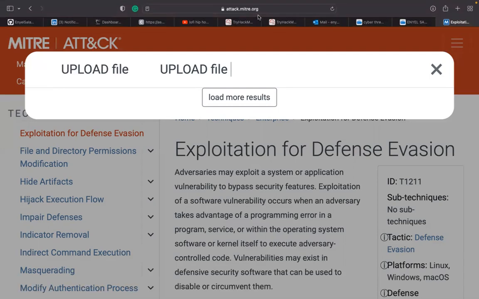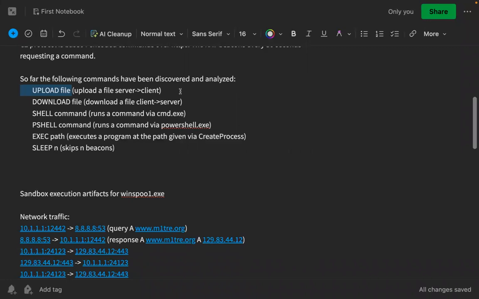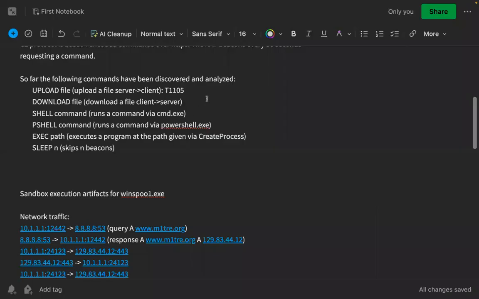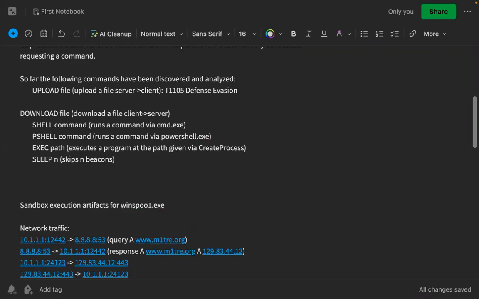So upload, download on 1105, based on defense evasion.